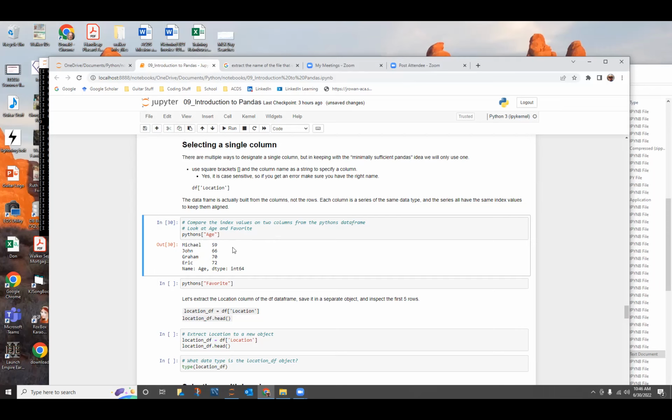If we had implicit indexing, 0, 1, 2, 3, 4, 5, 6, it would return those numbers as well. If we just use the data frame object, and if we put that in print, it's going to look a little different. If we print Python's age, it just looks a little different. Actually, I don't think print did anything different that time.